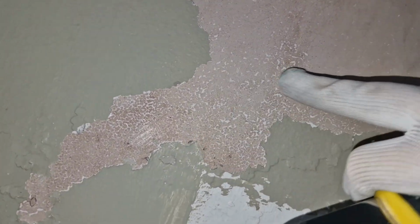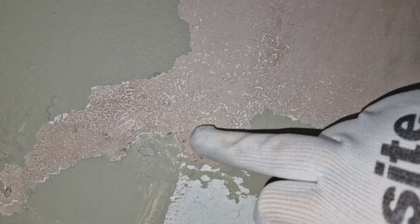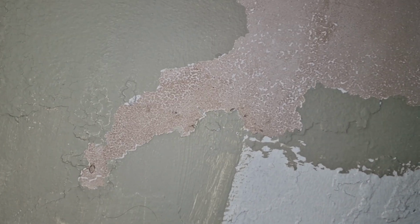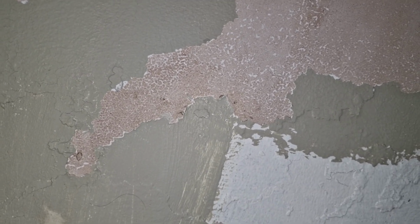But if you can see here, that's not off me digging in or anything, and I've been very gentle with it. But I think the reason why it's stuck better is because there's something to stick to. Now, I know the mist coat is supposed to do something like that, but I'm just thinking that it might be better for me to sort of, because there's none of this up here. And on the other wall I had the same problem. It was towards the bottom half of the wall, that's where I had this cracking and peeling, rather than at the top it was all very buttery and smooth.